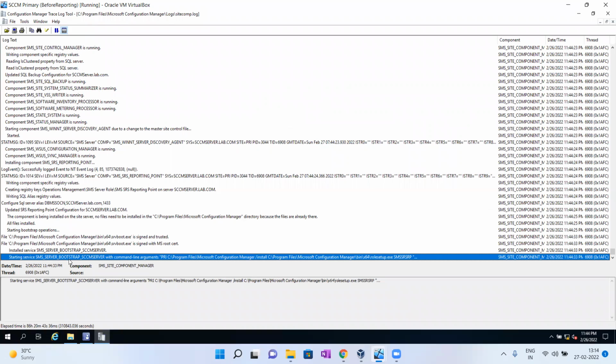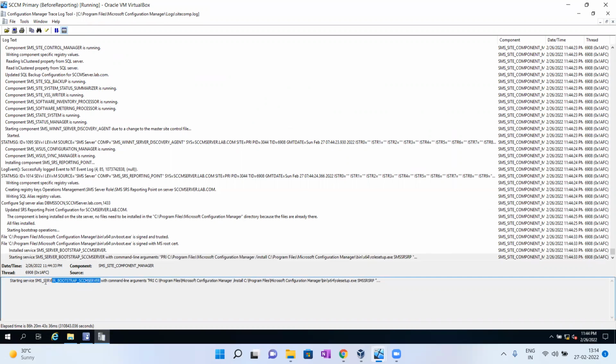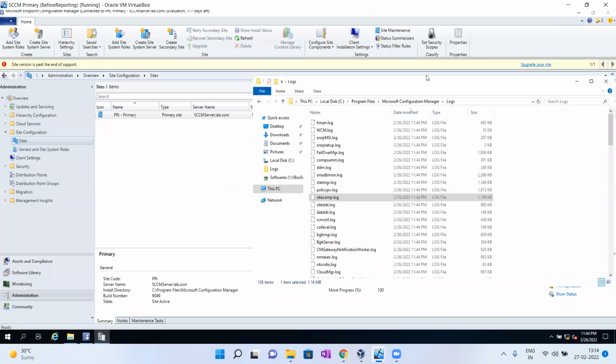Okay, now it is started. The bootstrap service will start installing. See here, roles, setup.exe, SMS RS. This is the command line for installing the reporting service point. In the same way, we can monitor the MSI log as well. This is the MSI log and this is the setup log SRS.